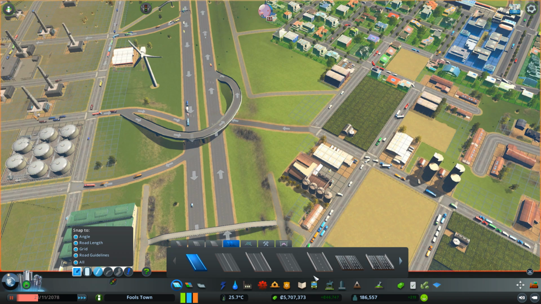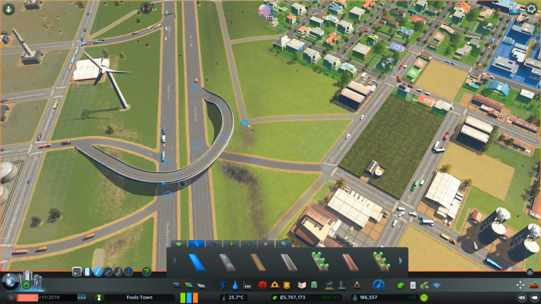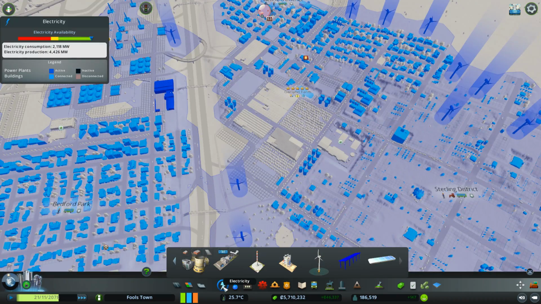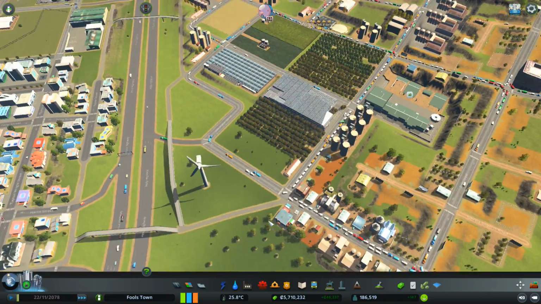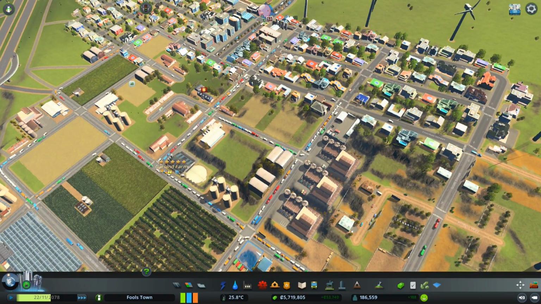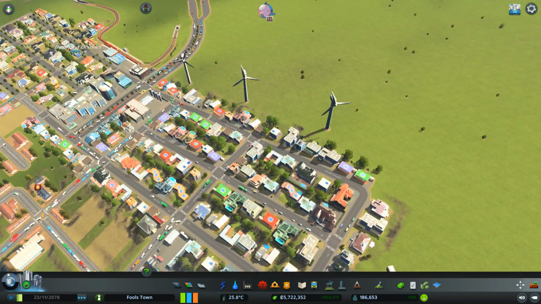There we go. So let's get a path connecting back. Beautiful. Doesn't create any power issues, does it? No, we're connected up here anyway. So that's another little outlet road there they can use. So this traffic, let's take a closer look at it and see what the issues are. So it's literally just everybody trying to get to where they need to go. That's just kind of the main gist of it.